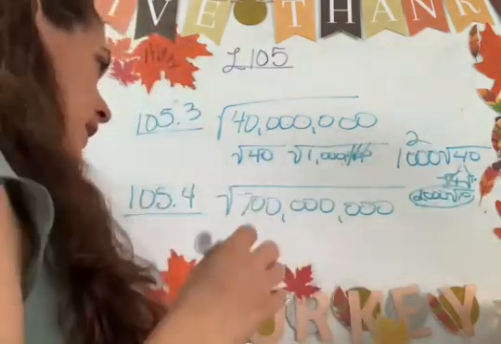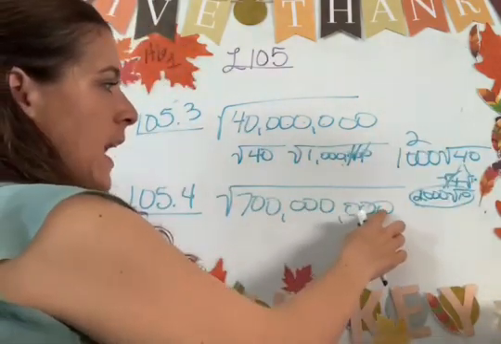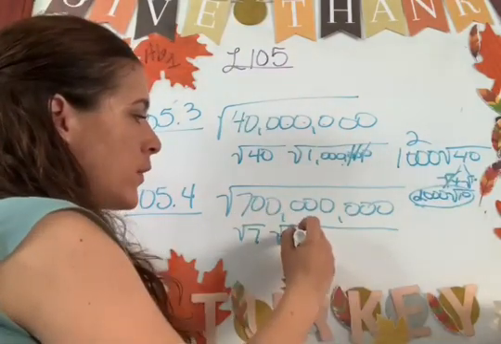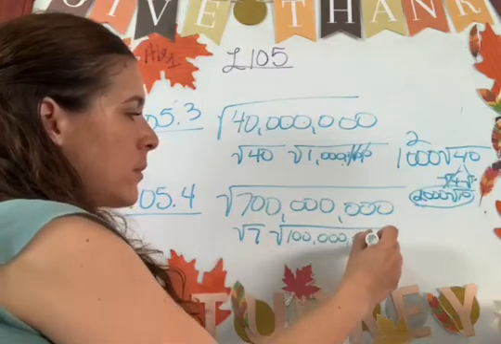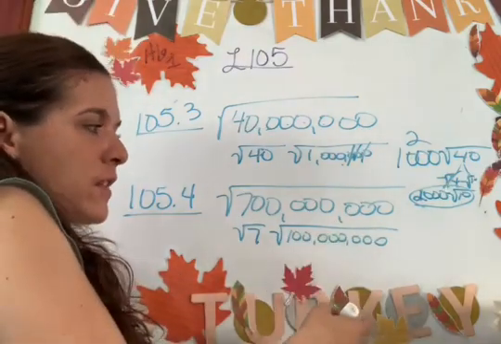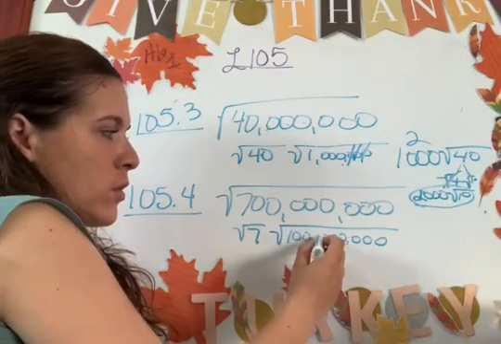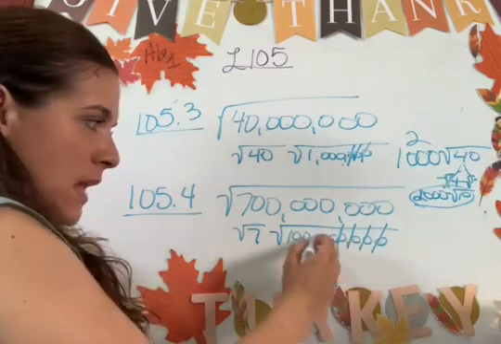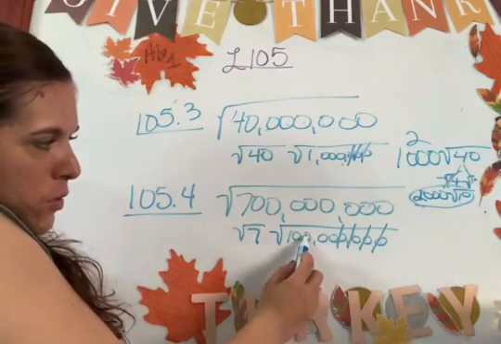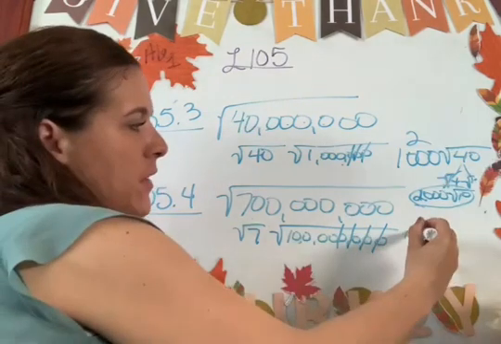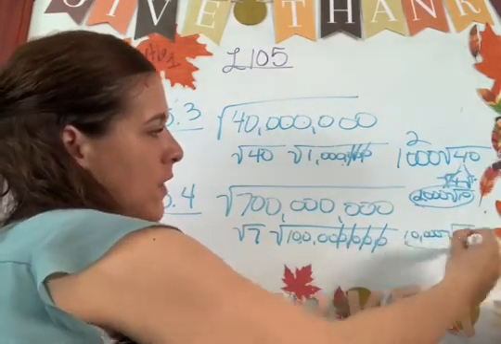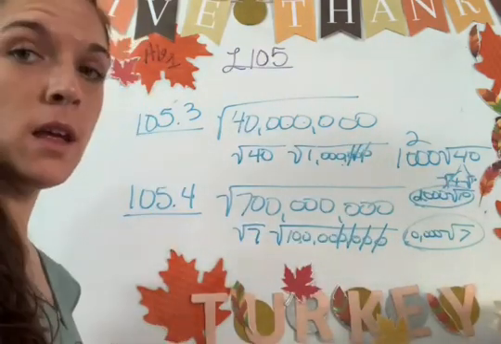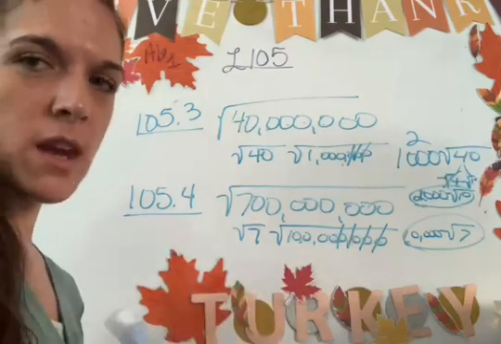Okay? This one over here, let's count it. 1, 2, 3, 4, 5, 6, 7, 8. Oh, happy days. So that means we have square root of 7 times the square root of 100 million, okay? Let's take the half of these zeros. So that's 8 zeros. Half is 1, 2, 3, 4. So you have 10,000 on the outside and square root 7 on the inside. Let's make sure we got that right. Woohoo, we did, okay? So remember, you're looking for the even number of zeros.